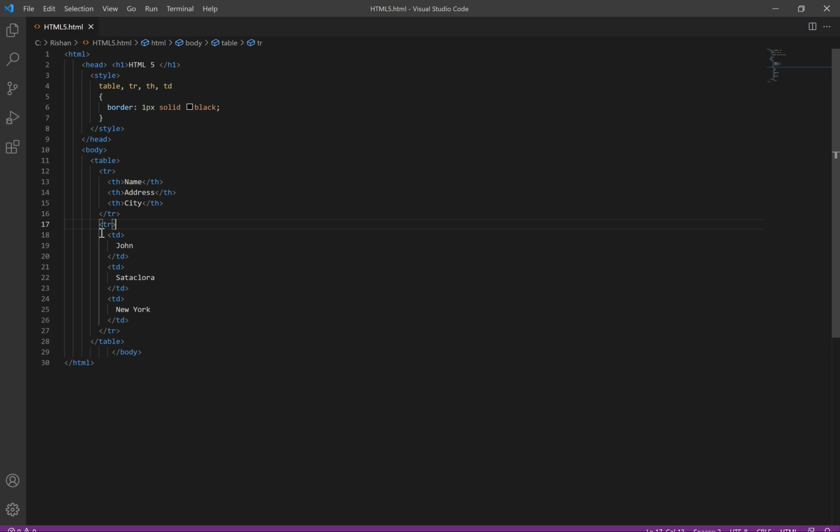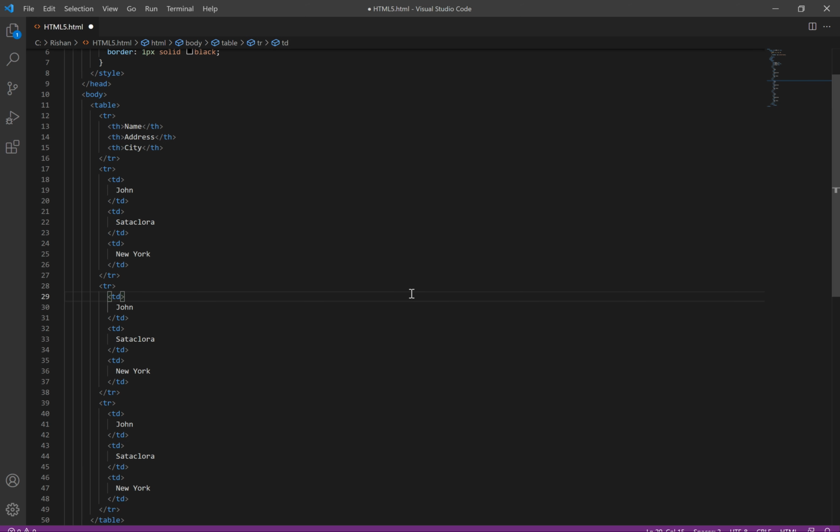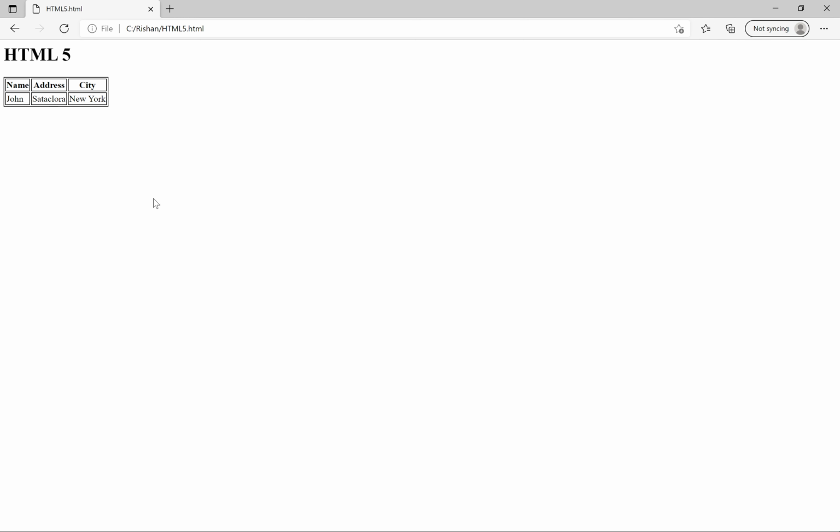If you want to add more information, you just need to copy this tr and paste it again, and again. Of course we have the same data, but if you want to change it, you can change it. Now we got it. This is about how we can create a table, table headers, and the table divisions inside that. Now we'll work with how we can insert links or pictures in these tds.